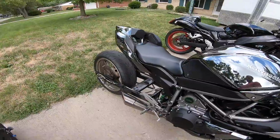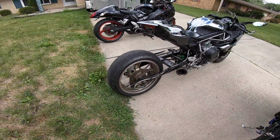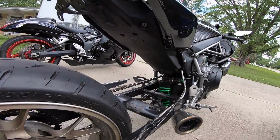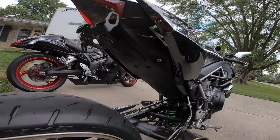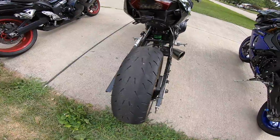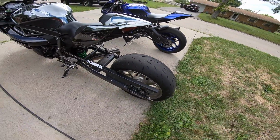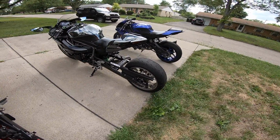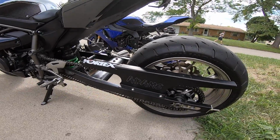It does have the Adams swing arm on it with the absolutely dirty ZX14 wheel. As you can see, I have sprayed a ton of rubber from the drag strip that I need to clean up. I'll probably just take it to a detail shop and have them clean it because I really don't want to mess with it. It's got the Shinko hookup on this one, and it's all right. I like it. It's good for drag racing. It's a heavy tire, so I've got a Q4 on order, and that should help a lot.